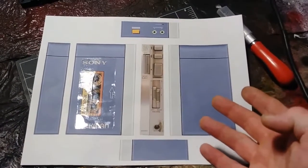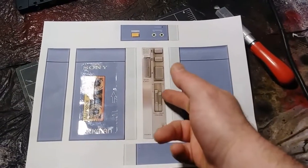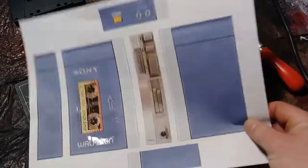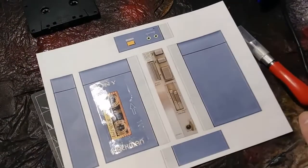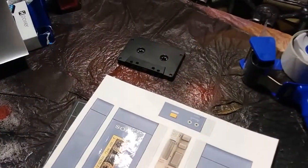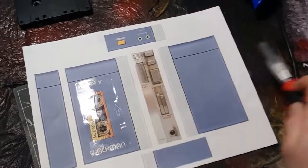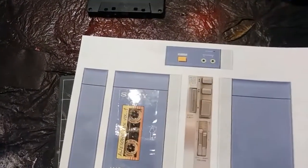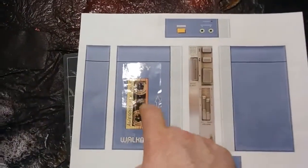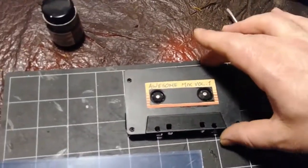Really, the easiest thing to do would just be to go buy yourself a vintage Walkman — done. Or make a cardboard box based on these dimensions and just glue, paste, tape this label to the outside of it. But I'm going to go way beyond that and probably even almost pointlessly so make this faux Walkman. So, first thing, cut out this label here. I did use some packaging tape, so this will be a little bit more durable whenever I contact cement it on. I cut out my label and attached it with contact cement.